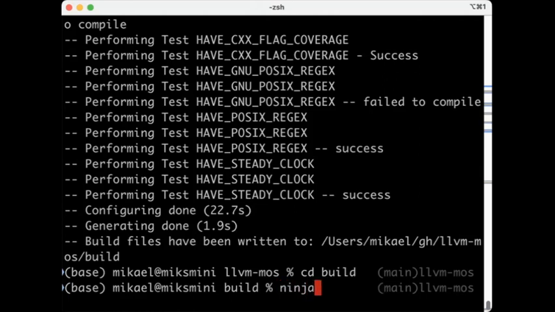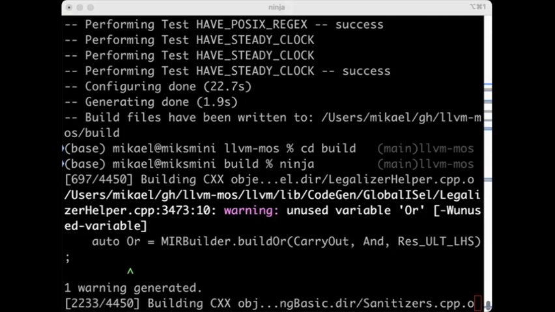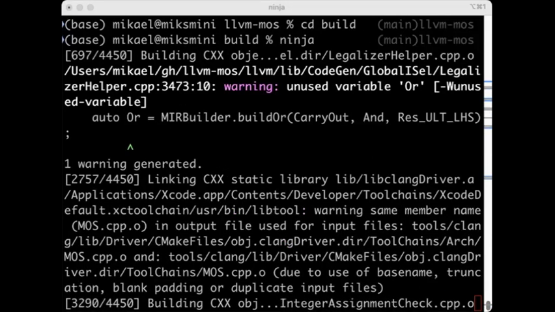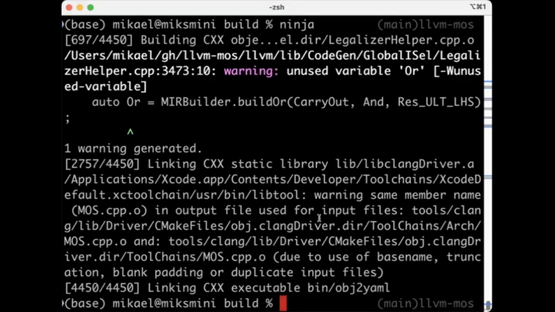This is going to perform the build in parallel, so it will be, I wouldn't say fast, it's quite slow, but it's as fast as it can get. Right, we are now done compiling, and this took a bit more than 15 minutes here on my computer.